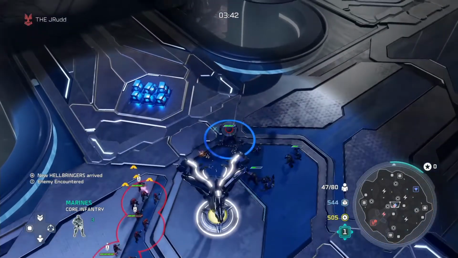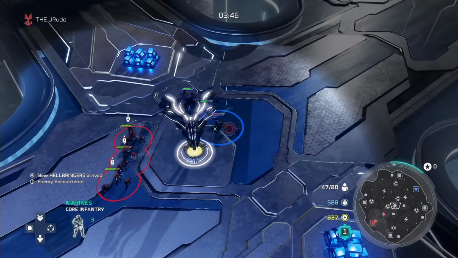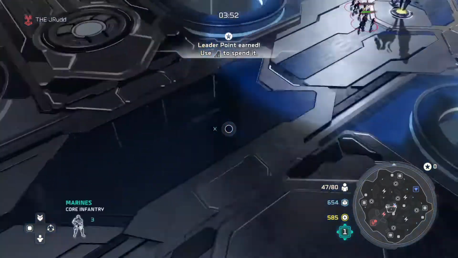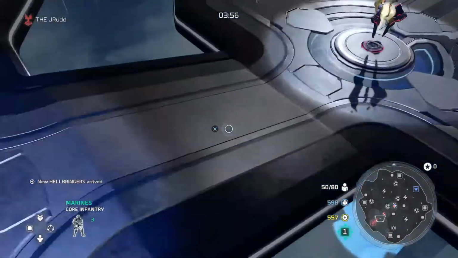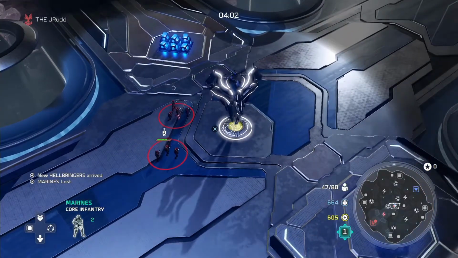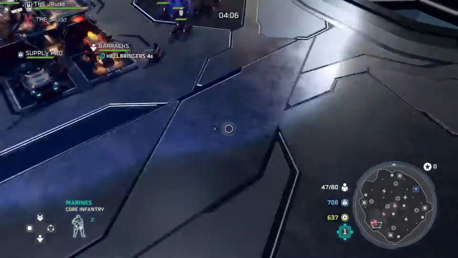Now, to talk about countering a little bit, most of the time when enemies see Hellbringers coming in, if they're an experienced player, what they'll probably do is make something that Hellbringers can't hit, which is going to be air units, namely Hornets if they're human, Banshees if they are Covenant. Now, you'll also notice I got Hell Drop right there. Make sure you start dropping in Hell Drop as soon as possible, and the reason why is because the faster you drop that in after you unlock it, the more Hellbringers you can drop in over time.